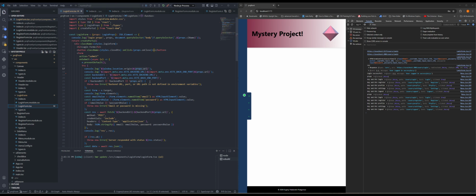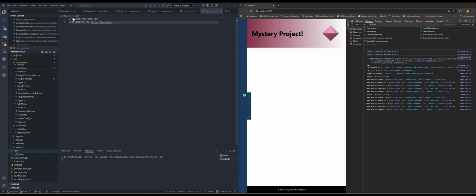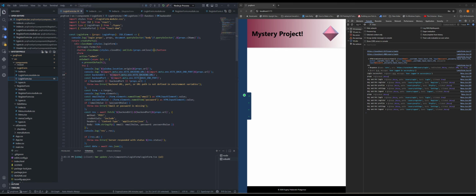Let's go back to login form. Then backend URL, it's in the environment file, sorry, the .env file with this name. If we look it up on the front end, .env, it's a new file. Here it is with the backend port 3001. It will all be changed when it goes on the server. Localhost is the backend URL and port 3001. So the whole path will be defined by environment variables and property URL.